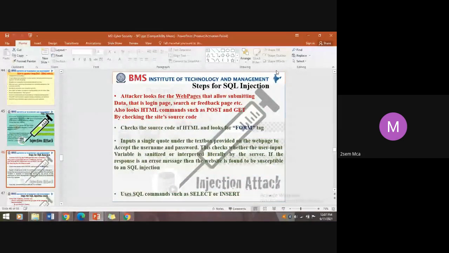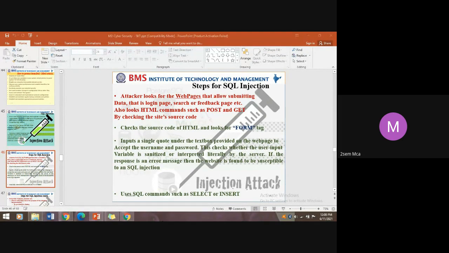Some certain steps are required to be followed to attack. How does the attacker plan the attack? In the plan of attack, we have four different steps: reconnaissance, scanning and analyzing, exploit, and clear the tracks.